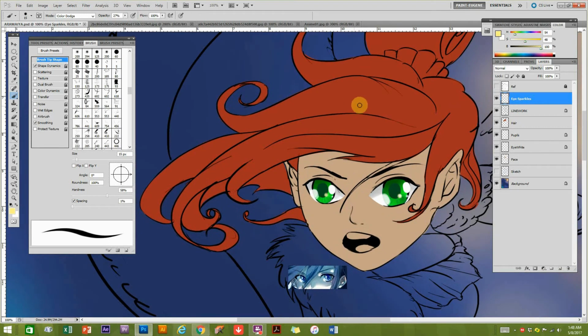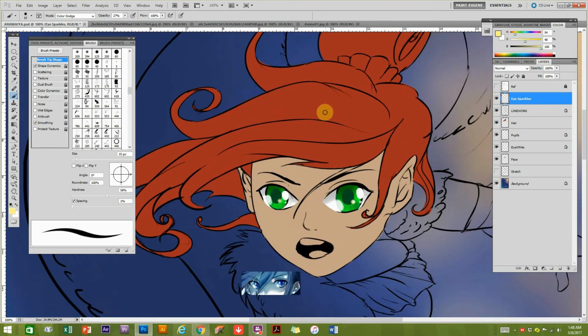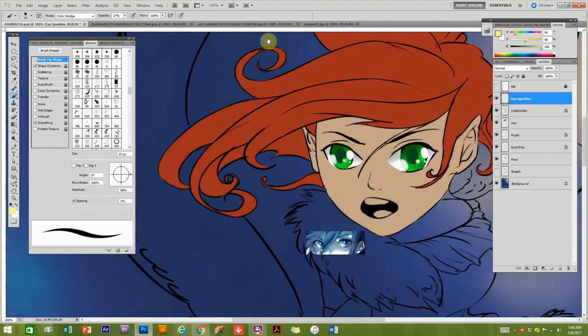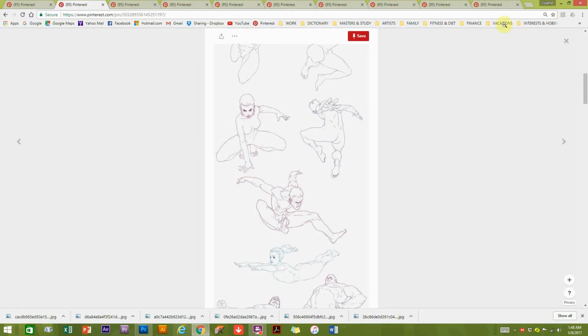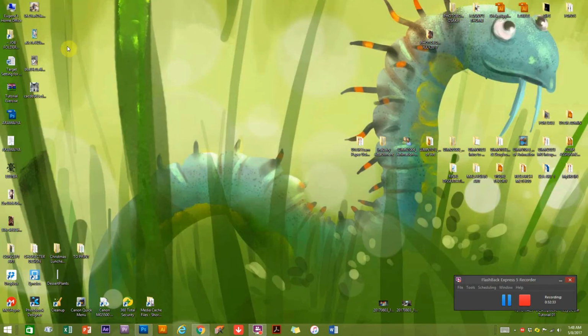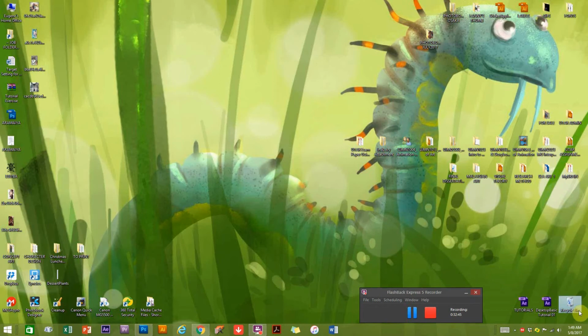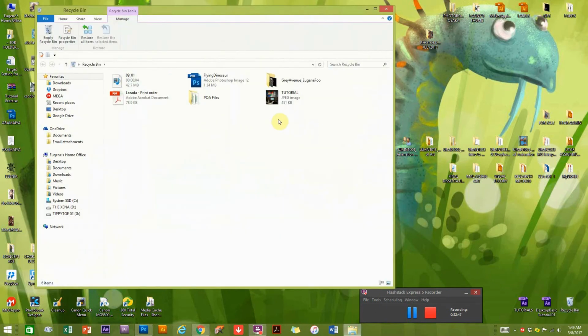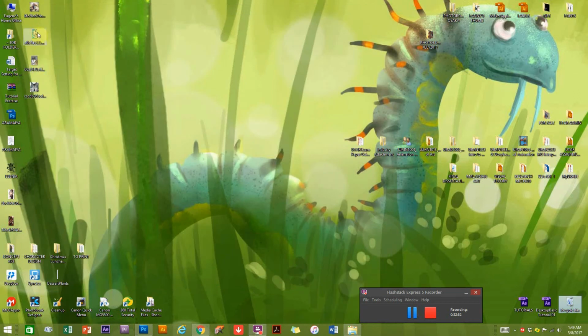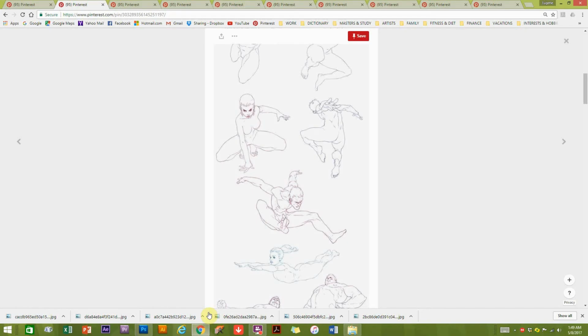Now how do I usually paint hair? I've got a very good piece of research that I found the other day. I'm not sure if I still have it. I hope I do. I'm not sure if I actually trashed it as well. I'm trying to show you a piece of illustration that had this exact lighting that I wanted.